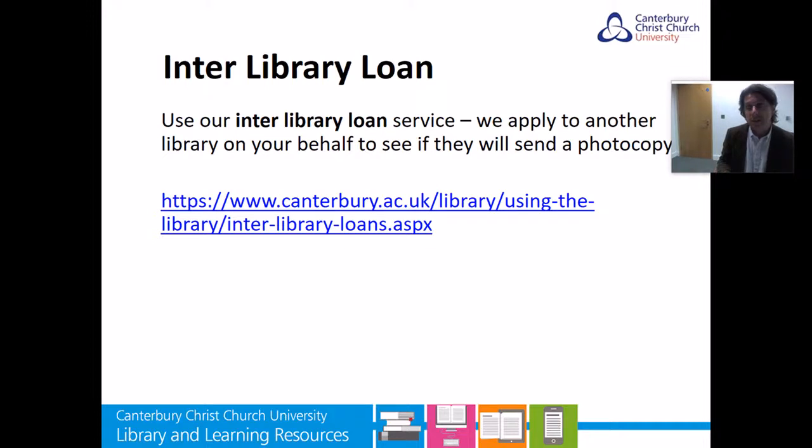But just remember, there are a lot of ways of finding the article. So try Library Search, try Google Scholar. Remember that on Google Scholar there are a lot of free articles, so we don't have a subscription, but you can access them anyway. And if you can't find it on Google Scholar, I would always try to find the article on Google. Maybe somebody uploaded it somewhere, and then you are able to find it. So there are lots of options, but if you can't find it, then interlibrary loan would be the last option.